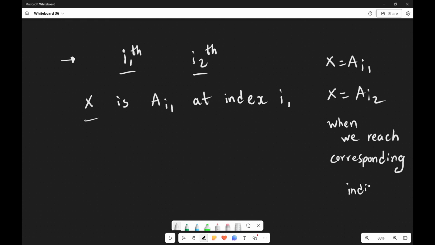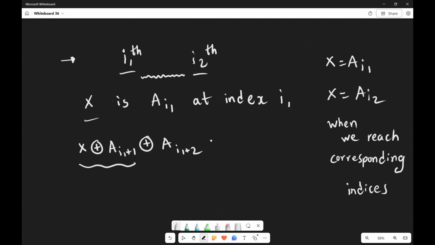The elements between index I1 and I2: you do XOR with a of I1 plus 1, then you perform XOR of this thing with a of I1 plus 2, then XOR with a of I1 plus 3, and so on. You keep performing XOR operations till a of I2 minus 1.